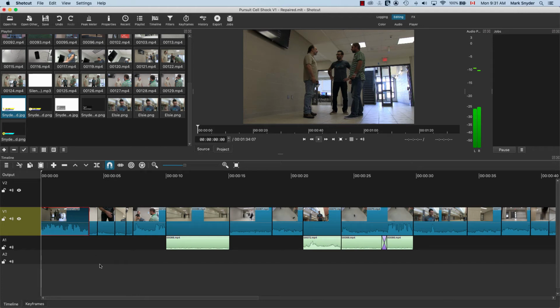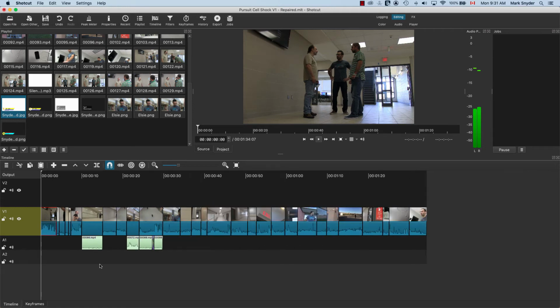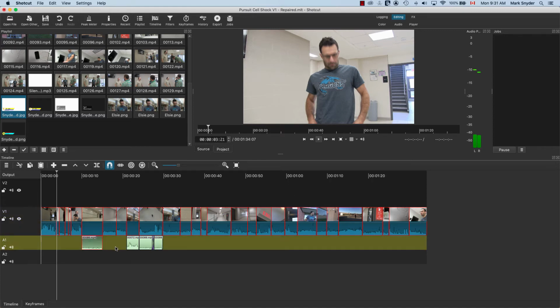So what I'm going to do, and this is the same for WeVideo, I'm just going to zoom out now. Let's say that this is a completely edited video, which it's not. I'm going to select the first clip. I just click on it, the first clip, it's red. Hold shift and click on the last clip. Everything now, including the audio. If you've got audio down below, audio is not going to matter in this case, so we can actually get rid of it because we're not using the audio.